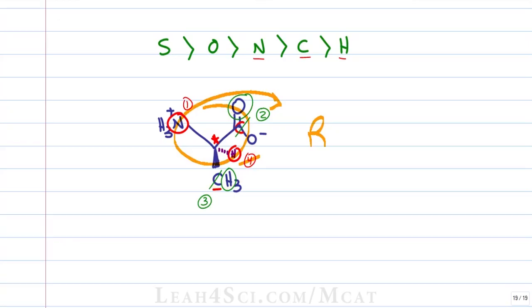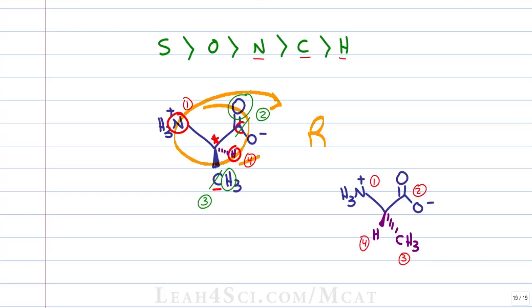R and S are enantiomers of each other, and the swap method is when you swap one group to get the enantiomer. This means if I swap the position of the methyl and the hydrogen so that the hydrogen atom is coming forward and the methyl is going back, I expect to have the S version of alanine. Let's prove it. Nitrogen is priority number 1. We've already proven that carboxyl is number 2, methyl is 3, and hydrogen is 4.